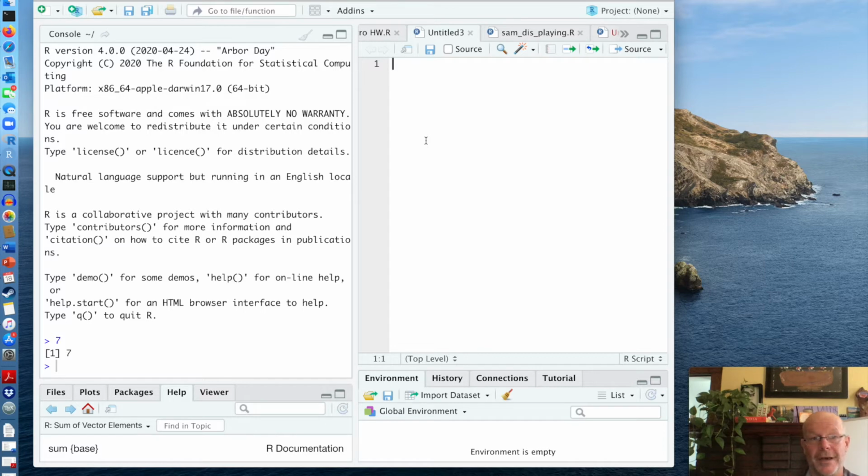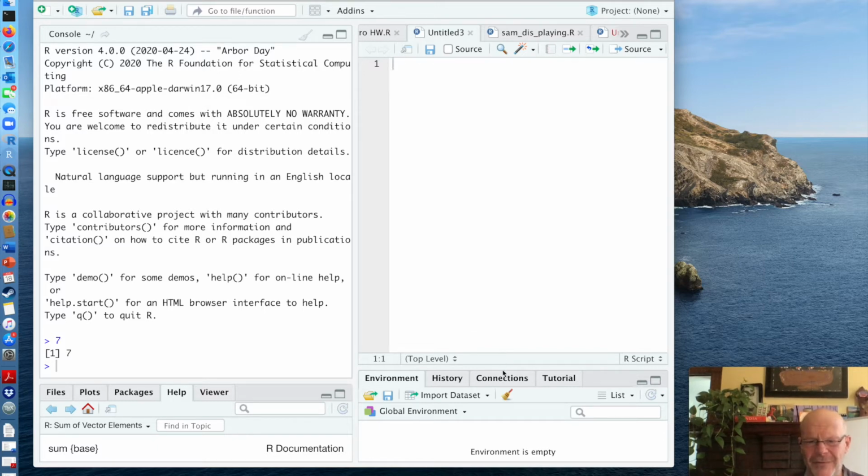And we're always going to want to write our scripts in a script window instead of directly in the terminal, because once you do something in the terminal, it's there, but R has forgotten it. It's just in the buffer, but it's not very easy to rerun that particular script because you have to cut and paste. It's much easier to write all your scripts over here, and that way when you save it and you're finished for the end of the day, you can easily open it up the next day and all of your scripts are there, and you don't have to reinvent any wheels after you've already invented them once. So that's pretty much it.